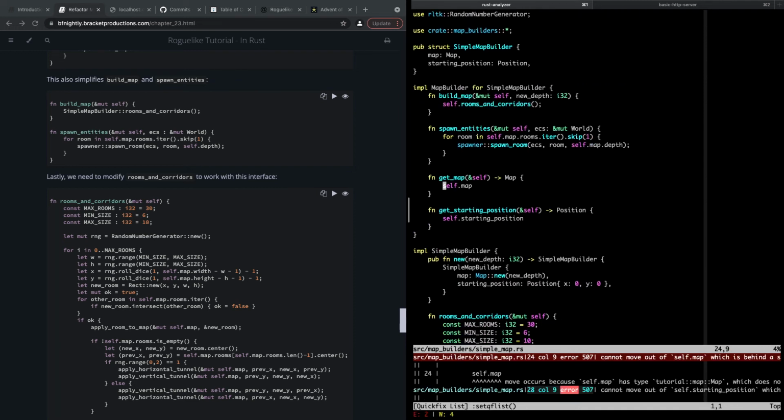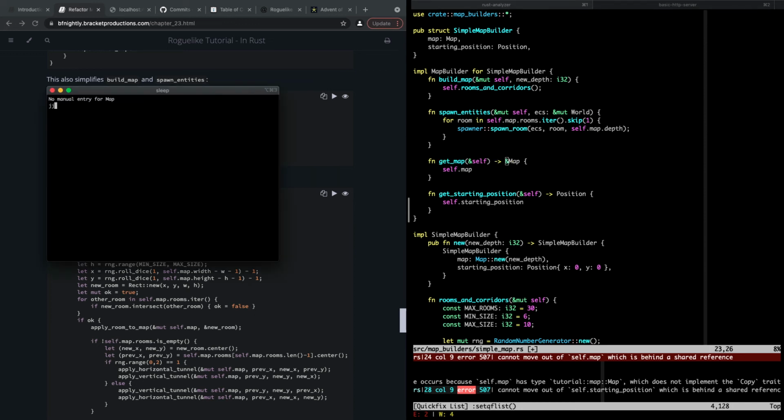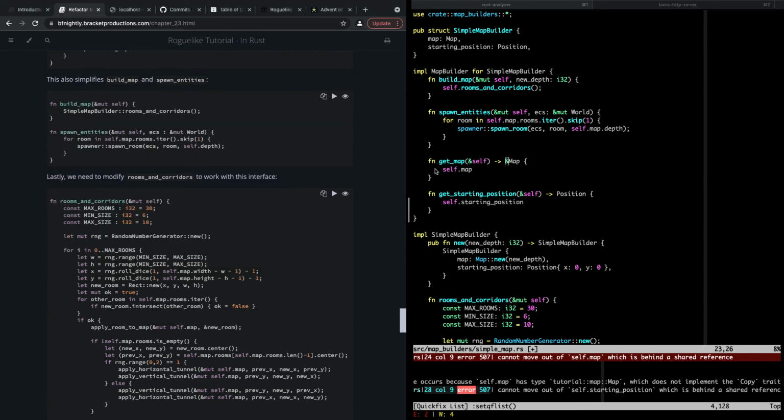Oh, we still have two errors. Move occurs because self.map has type TutorialMap, which does not implement the copy trait. So do we return a reference to map then? I keep hitting F1. It's that stupid taskbar. And we might have to do that here too, or just have position implement copy.